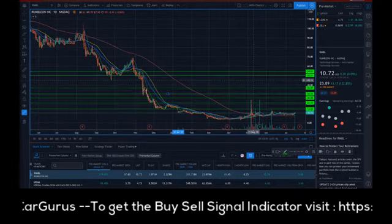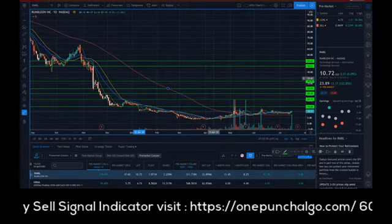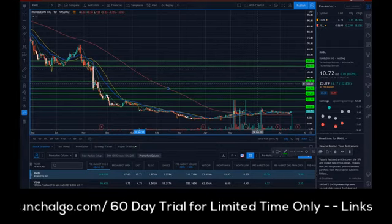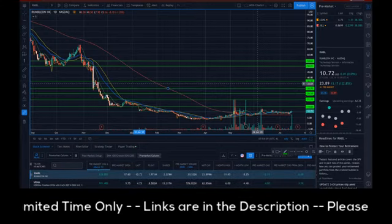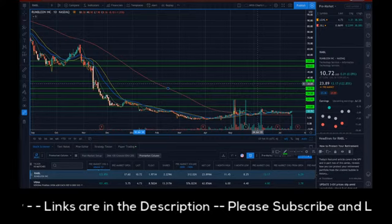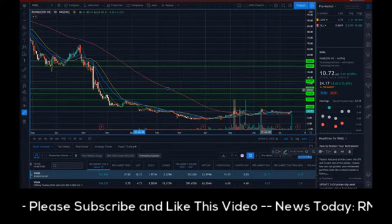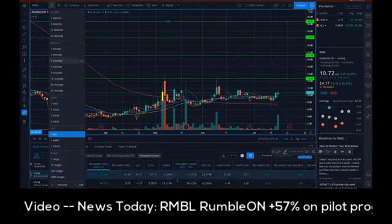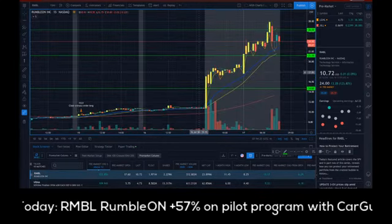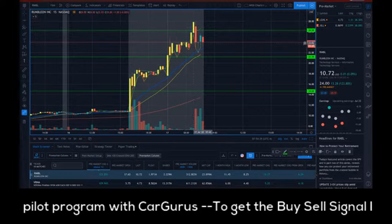The reason I made more lines than I usually do is to see if there is any resistance between 26 and 50. So the 30 and 36 weren't really strong resistance there. So if these are breaking points, then I would keep on adding until it touches 50. If not, it's gonna turn down after it touched 21. Let's check what's going on right now. So it passed 21 and went to 26 and now turning downwards.